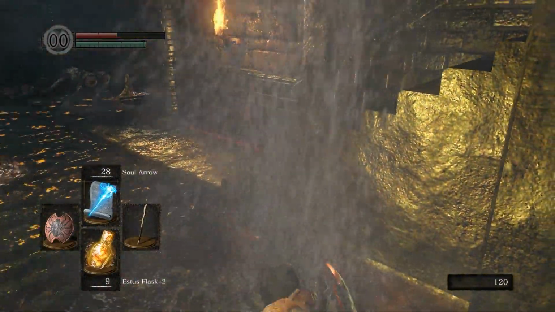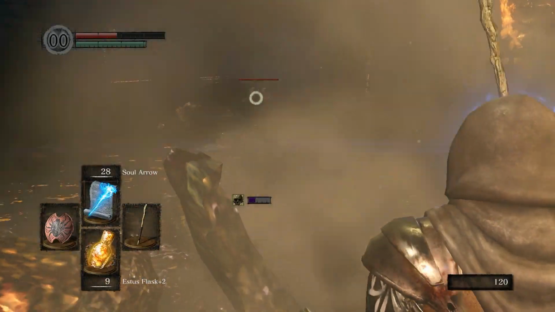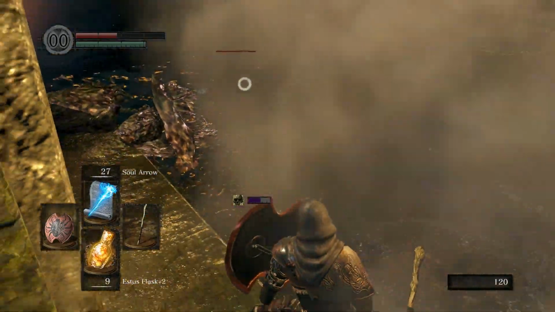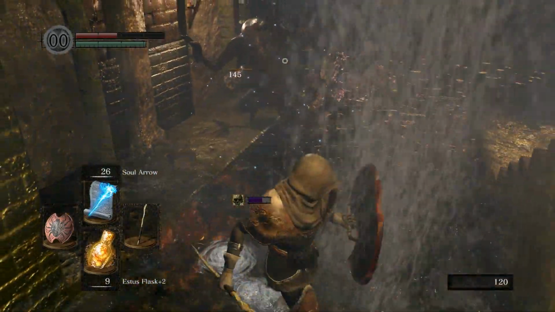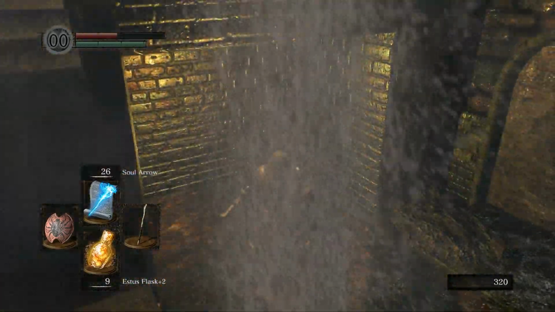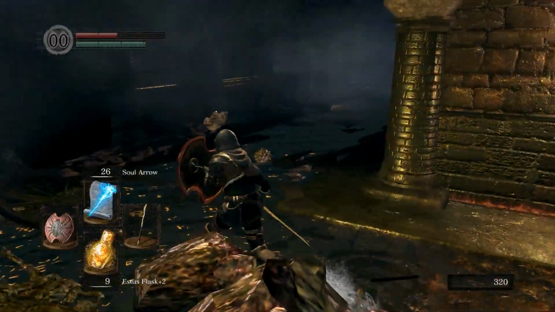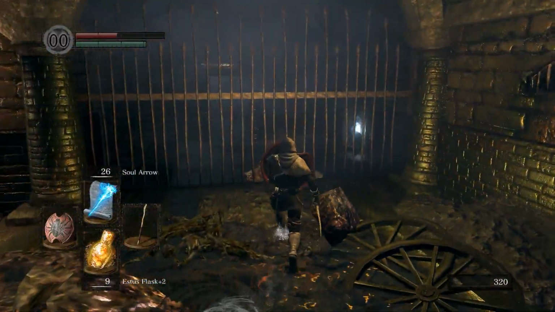We almost died. This guy right here, this guy is a royal pain in the ass. He's called a basilisk. He is capable of cursing you, and that is not something you want. Notice how small that curse meter is. That skull on the bottom of the screen there. Being cursed is not something you want.